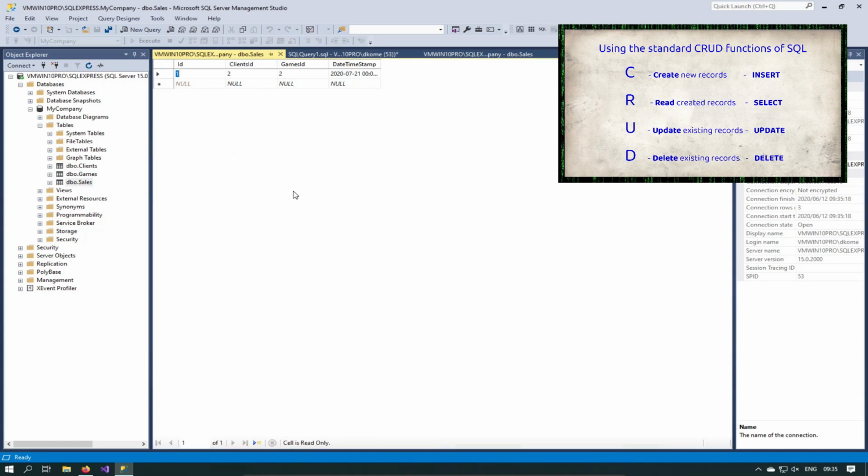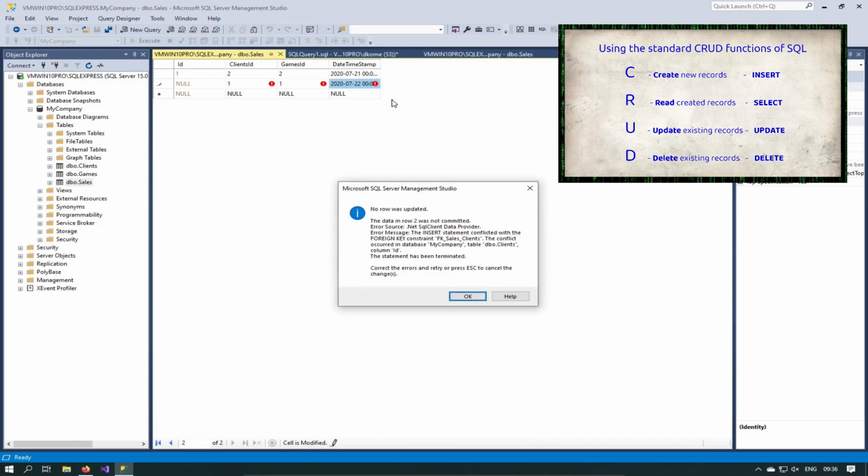So let's do it the easy way again. Edit 200. Let's say the client ID is 1, and the game he bought was 1, and it was bought on 22 July 2020.